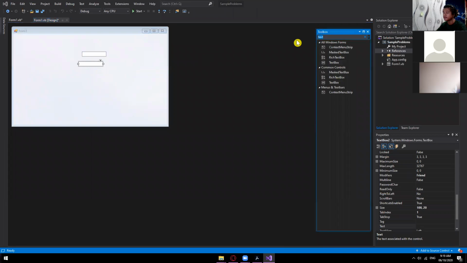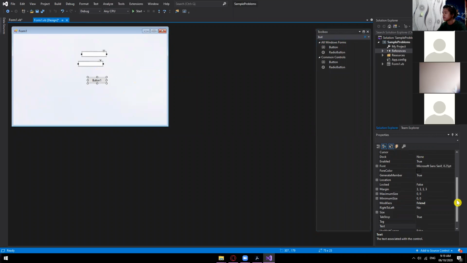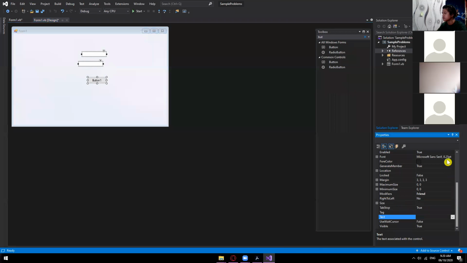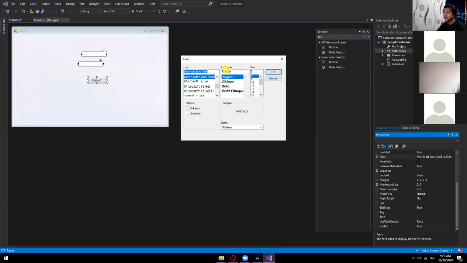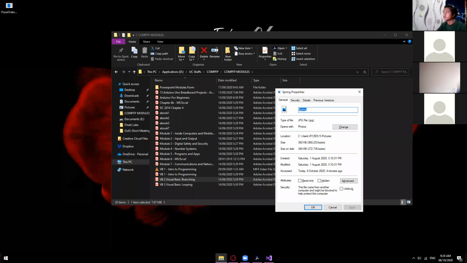And then 1 button. So, palitan lang natin yan into size 25 para kitang-kita nyo. Bakit naglalag? Wait lang.